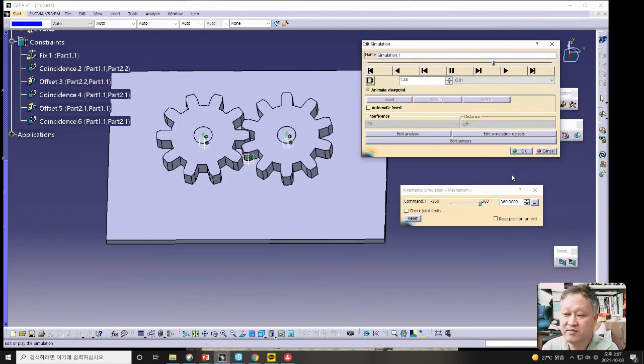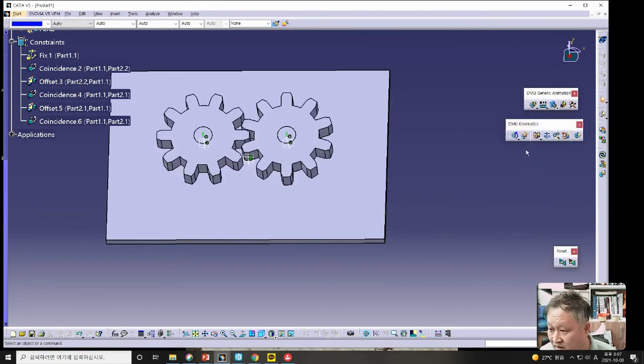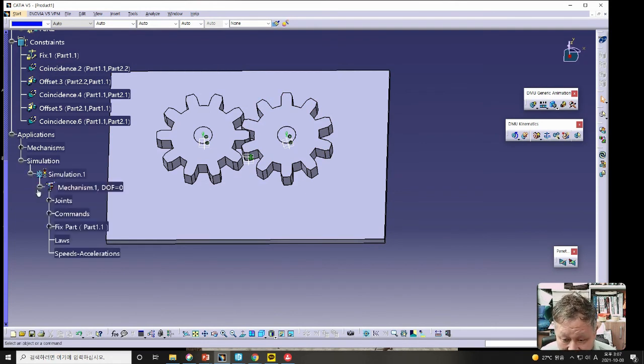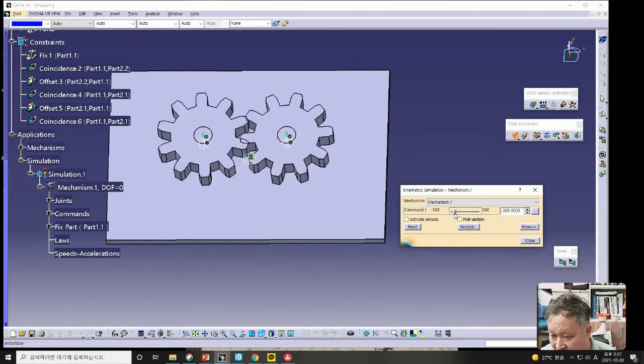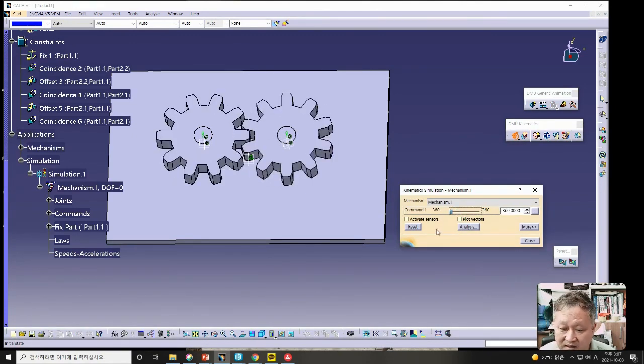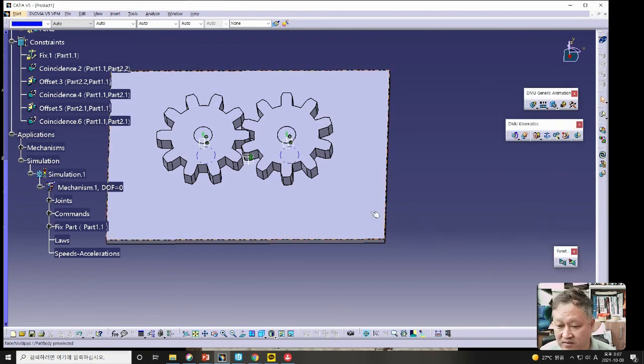Okay, everything is well established from this button, and if you click simulation mechanism and command the speed acceleration, everything can be well adjusted from this operation.